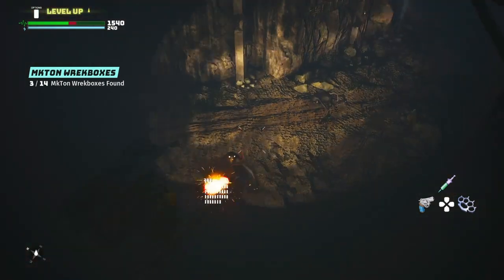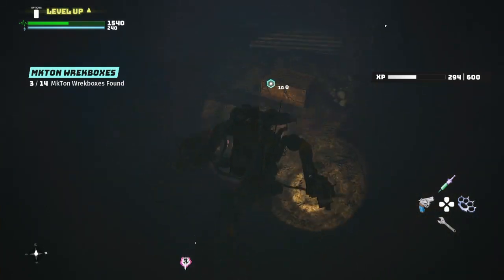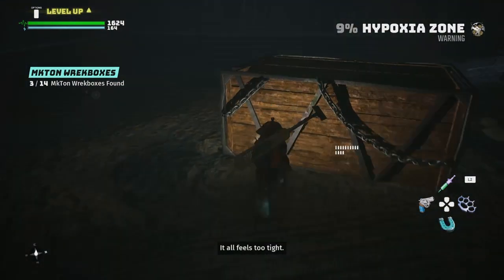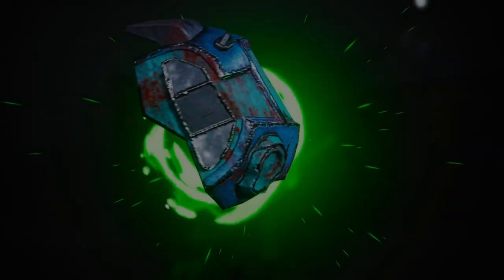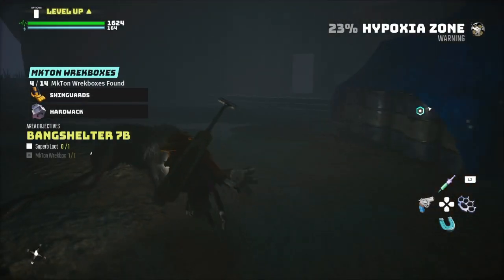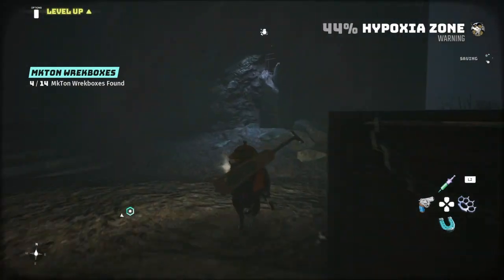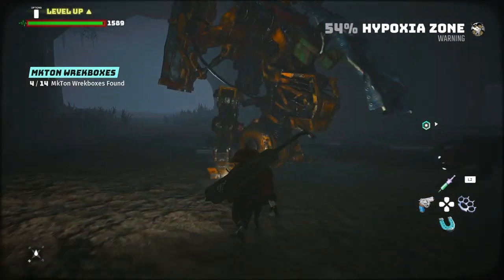Come on. Okay, got the experience points. Oh, feels too tight. What is it? Yeah, we got another box. We got the safe bet. All right. Oh God, where's my robot? Oh no! What is it doing to me? Where's my robot?